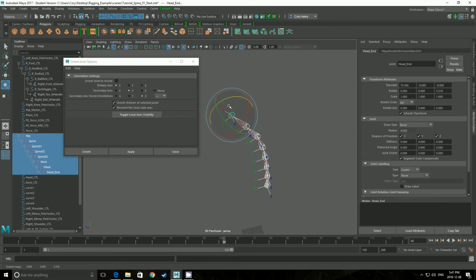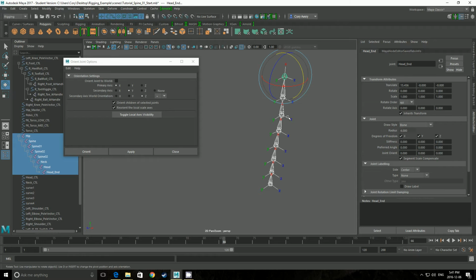Now this is actually better. So now when I rotate forward, you can see I get a positive value in Z as opposed to the negative value that I was getting previously. So I think that's a better starting point in this situation. So I've got Y as my secondary axis, and I'm getting Y to point down the positive Z axis.